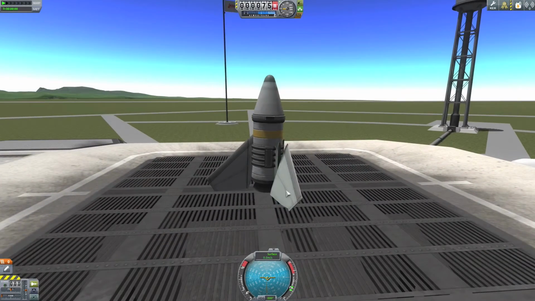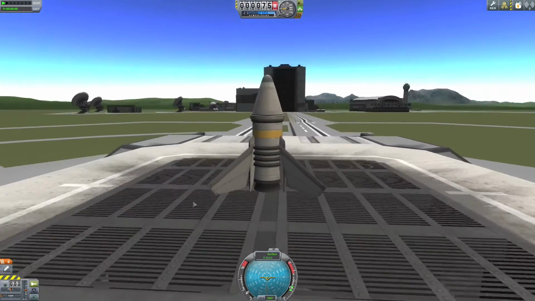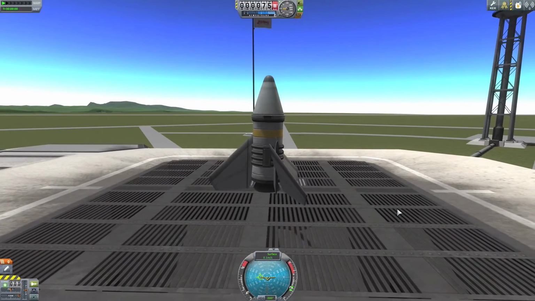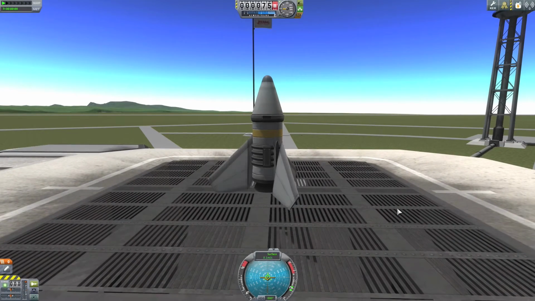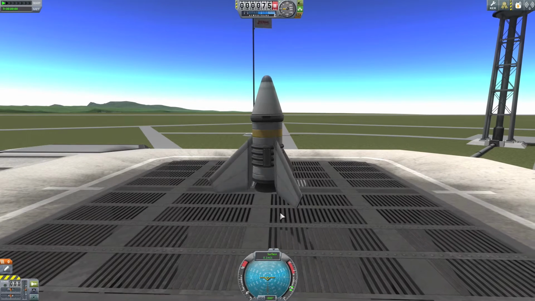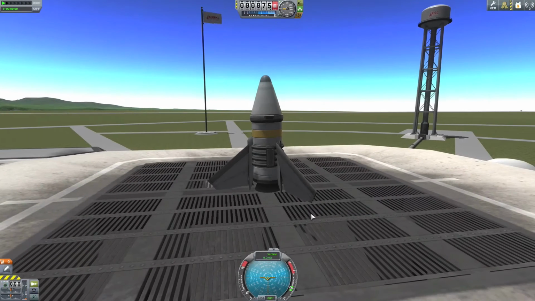your craft left, D is to move right, S will move the nav ball up this way. So it is reversed. So down is up and up is down, if you've ever played a flying simulator.